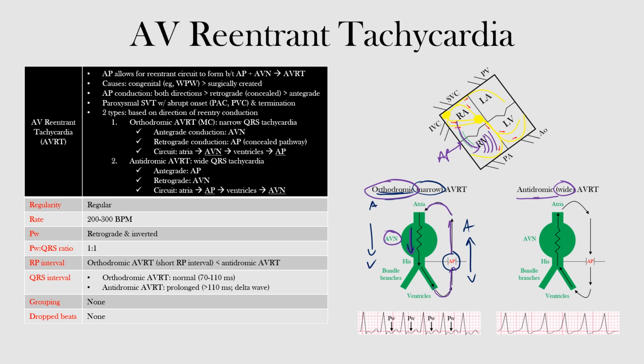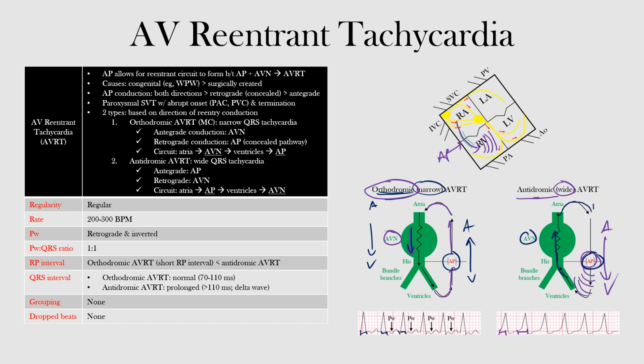All right, so what you have going on here is we have, again, antegrade conduction down our accessory pathway. So now in this case, we're going from the atria to the ventricles, antegradely through our accessory pathway. Okay, and because of that, we're going to start to depolarize our ventricles. All right, with that, we're going to have slow cell-to-cell depolarization. So on the EKG, we see these wide complexes. Okay. Remember, if you saw here in the orthodromic, we didn't have that, so we have narrow complex QRS complexes there. Okay, so again, antegrade down our accessory pathway, and then retrogradely going back through our AV node.